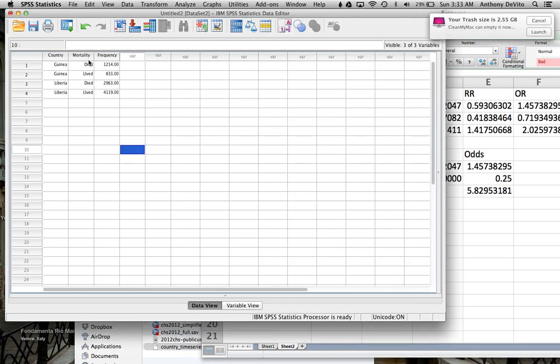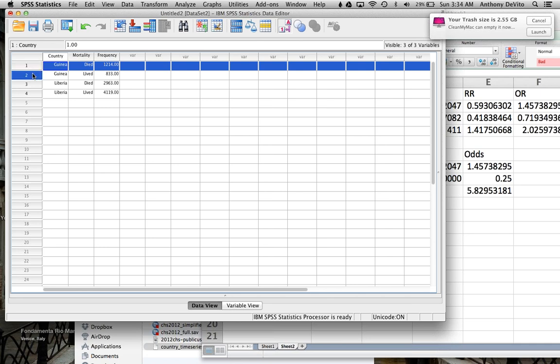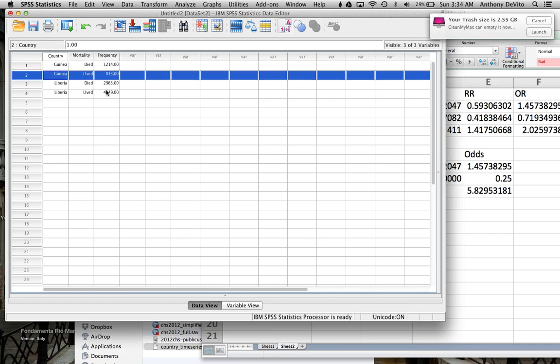So now SPSS, kind of unusual to see this kind of data in SPSS. And the way that we deal with this, in order to tell SPSS, well, this is not really 4 cases that we're looking at, case number 1, case number 2, case number 3, like individuals who, say, lived in Guinea and so on and so forth, or died or had a certain temperature or something like that. This is not an individual. This actually represents that number of cases. Okay, so how am I going to translate that for SPSS? Well, the way I'm going to do that is I'm going to use this scale over here, which is called weighting. In other words, I'm going to weight the cases for the frequencies.